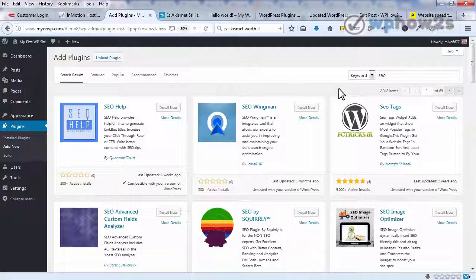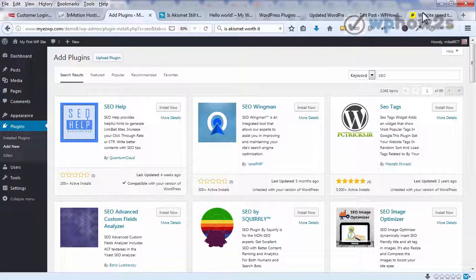My general rule of thumb with plugins is not to install plugins that I don't need, that aren't necessary. And I try not to have more than 15 active plugins at one time. And sometimes it's less than that depending on what plugins I have, because some of them will slow your site down no matter how many plugins you have on your site.